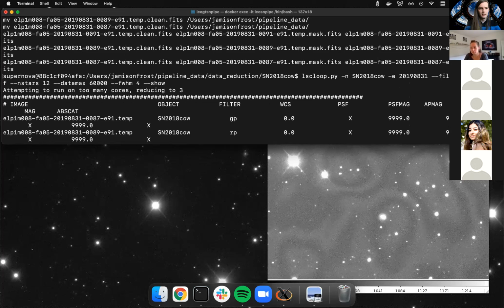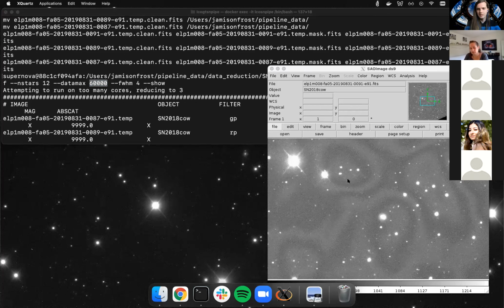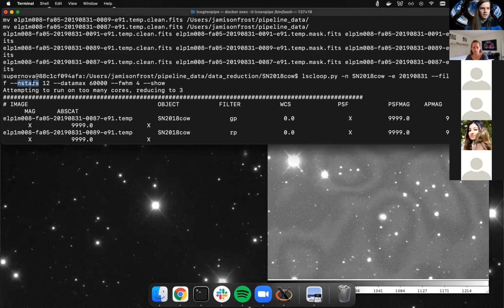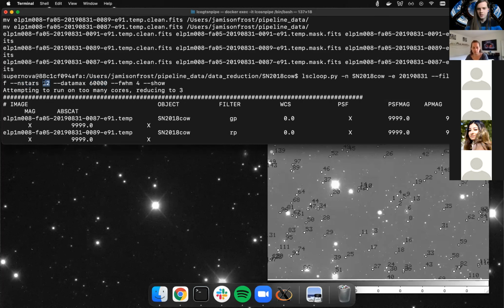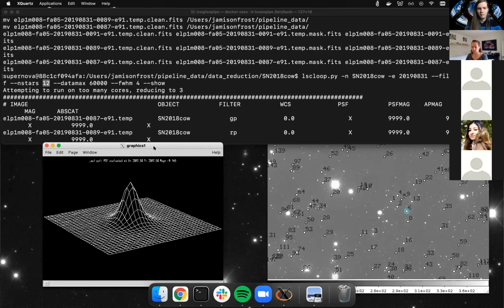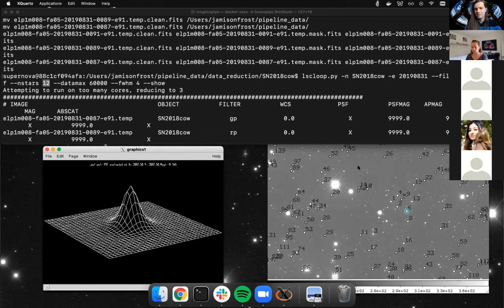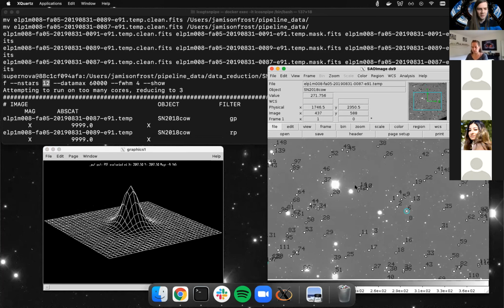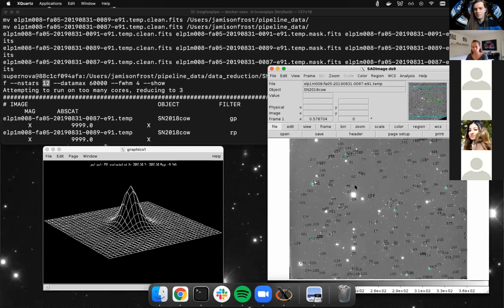I chose the datamax argument because there are some bright stars in the image, so I want to make sure those are excluded. I chose the nstars argument because I often do nstars 12 instead of the default of 6, just to make sure I'm averaging out more stuff.